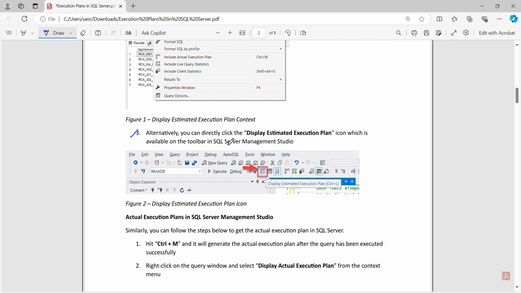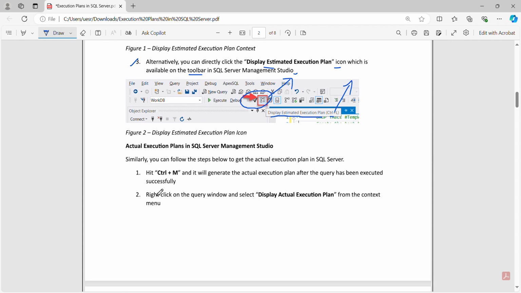Third, alternatively you can directly click the Display Estimated Plan icon which is available on the toolbar in SQL Server Management Studio. If you see here, in this toolbar this icon is for Display Estimated Execution Plan. And for the shortcut you can press Ctrl+L.